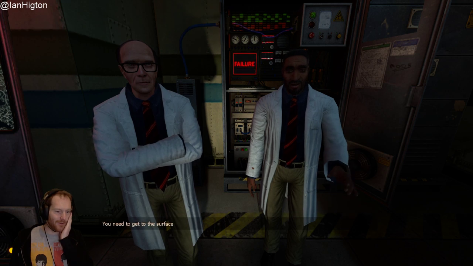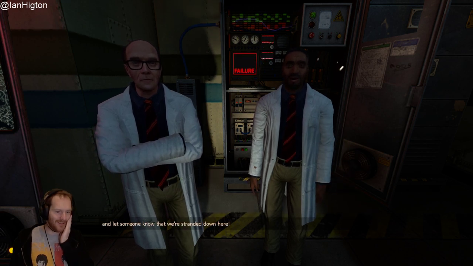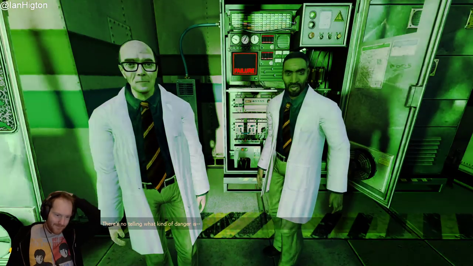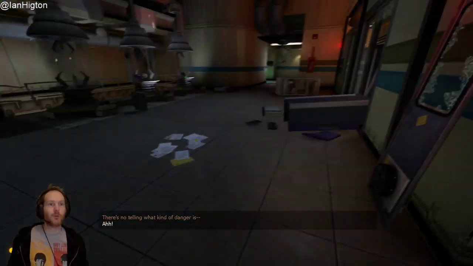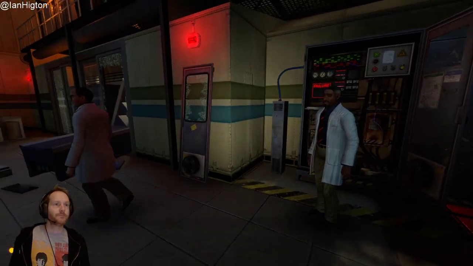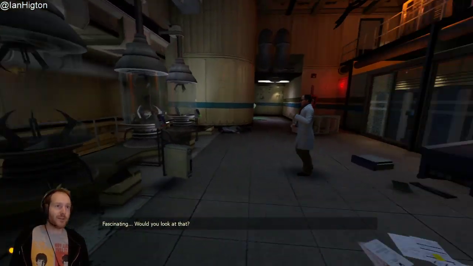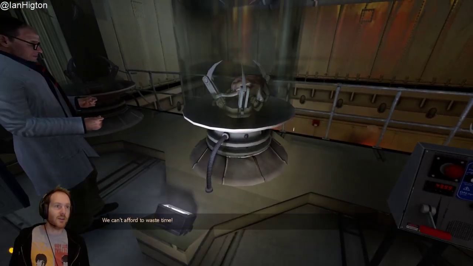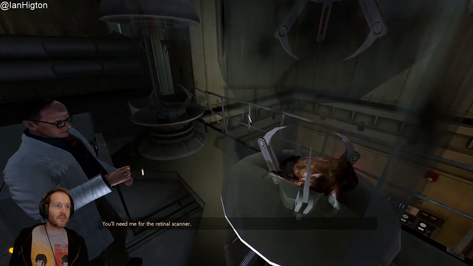I love how Gordon just yoinks the first aid kit from next to the injured dude, says Alyx and Iris. Hey, he wasn't going to use it. No telling what kind of danger is. Oh, hey, what? My God. Shit. What have we done? Well, I think you'll find we've caused a resonance cascade. Oh, shit. What is it?